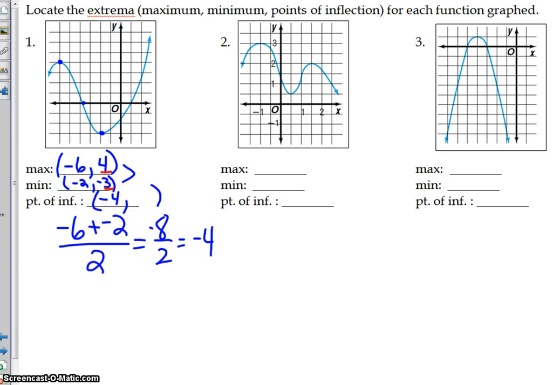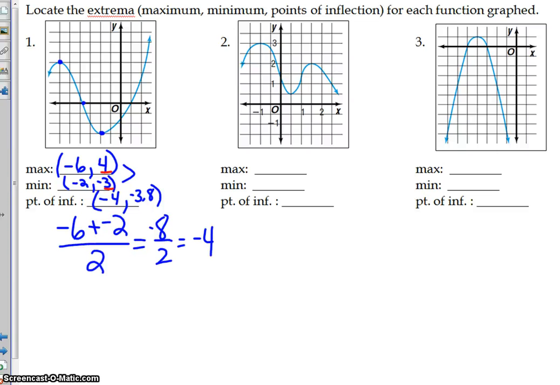And again, it's going to be our best guess. So I'm going to say that looks to me to be about -3.8. At this point, I'm okay with just a guess. 3.75 would have been fine. We know it's not quite over to -4. So we're just going on a graph here, so it's our best guess. Later on, we're going to have graphing calculators, which we can get much more accurate.